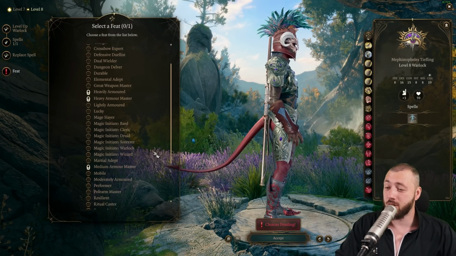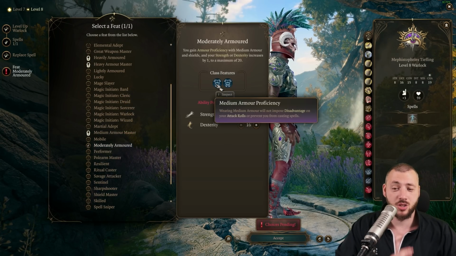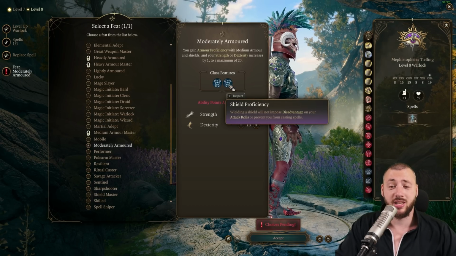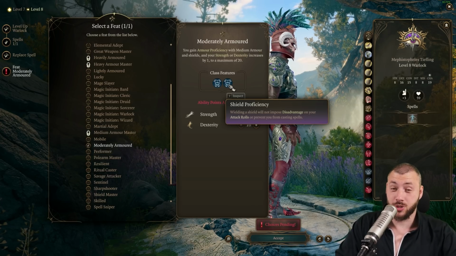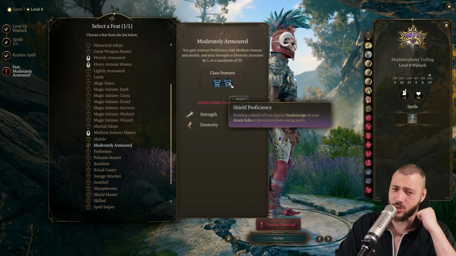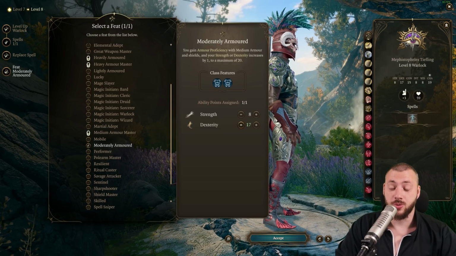As the feat we're taking here, Moderately Armored. Moderately Armored allows us to wear medium armor without any disadvantages, and also gives us a shield. And the shield is super interesting. More to that in the itemization part, if you don't mind the spoilers. I'll keep the story out of it though, just where it is. And here we can take another point to Dex.